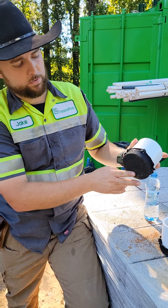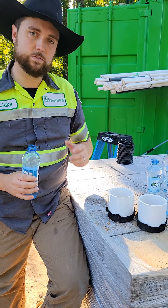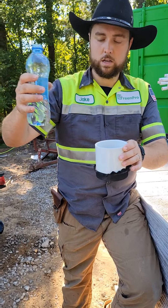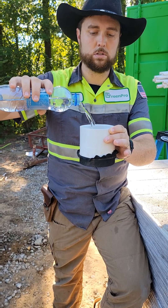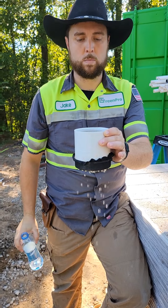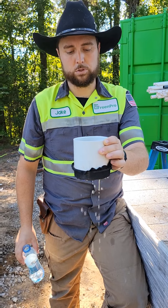As you can see, we've got a small filter cloth from the bottom of each one of these soils and we're going to pour water into each one and let you see for yourself exactly how that water moves through the soil. Here's sand, here's your water and we're going to start pouring. We're going to pour an entire water bottle through each one of these samples and as you can see that water is moving really really quick — and that's what you want to see.